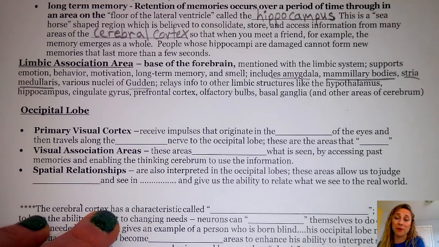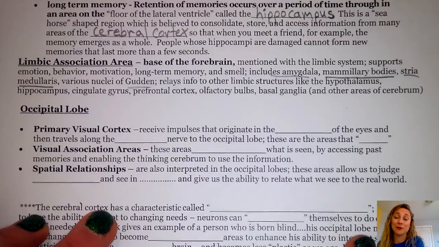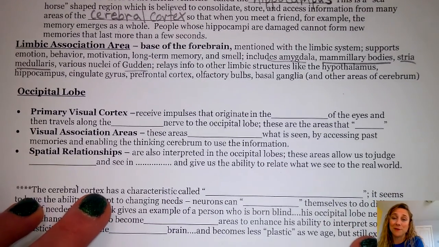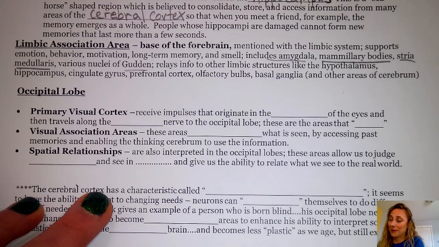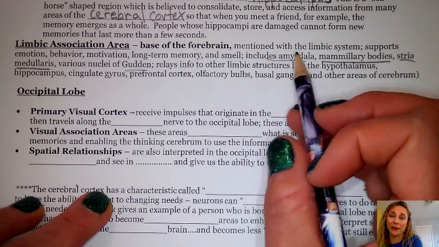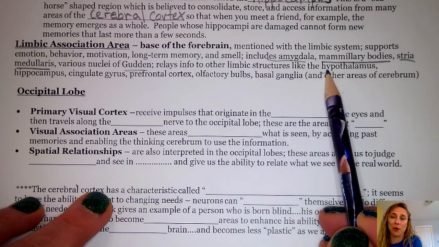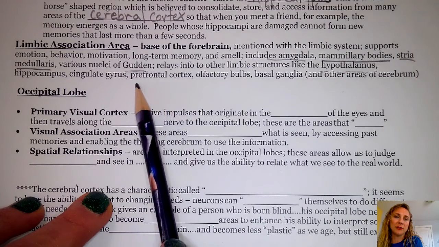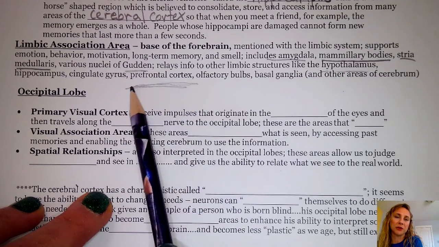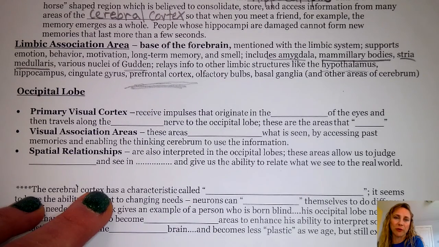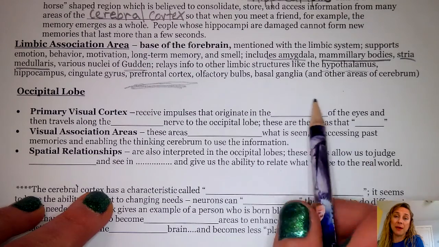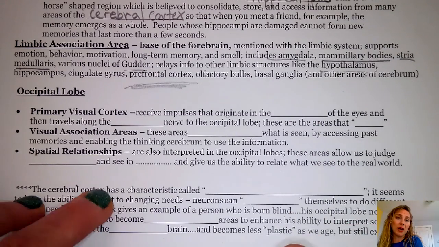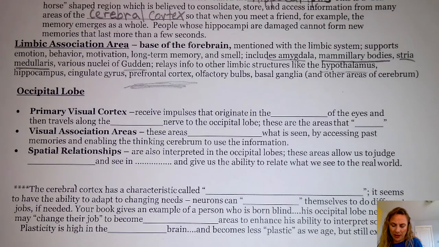If you have a really well developed amygdala, I've been told that you have a very strong sense of fear. Okay, maybe anxiety. Maybe that's good. Maybe that protects you and helps you defend yourself in the wild. I don't know. You poor thing, if that's the problem. Sorry. Limbic structures, though, we talked about all of these, and the limbic association area also works to get information from the prefrontal cortex. We talked about olfactory bulbs, how that's tied in there and can activate certain emotions and memory, and the basal ganglia we talked about as well. So that's what we're going to talk about with that.